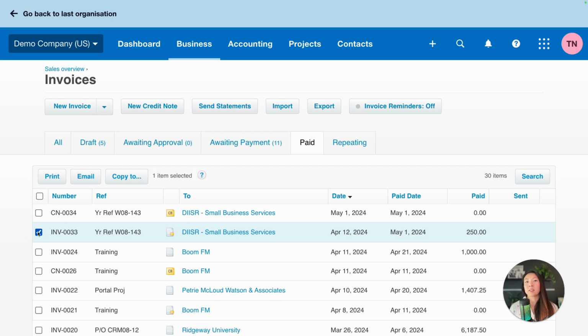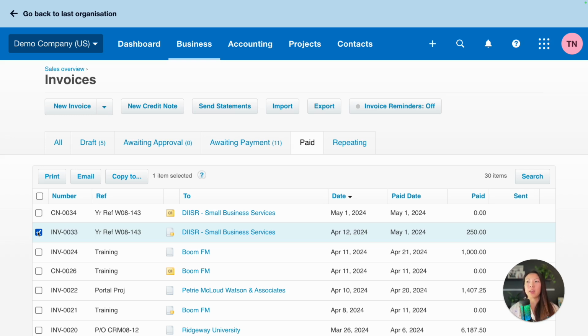Now, the last thing that I want to mention here is sometimes you have a scenario where you've sent out a couple of invoices to a client, and maybe one invoice was for product and one invoice was for services that you provided to that same client. Now, let's say that you want to combine the components of both of those invoices together.